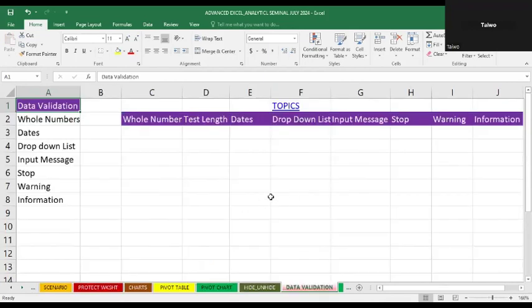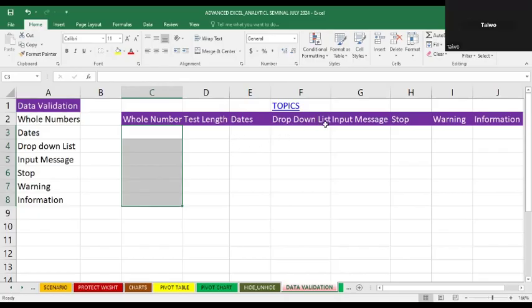We are treating what we call data validation. Data validation is when you want to control the input of your cells. What you have in that particular cell, you want to control it. If you send an Excel worksheet out to people and you want them to enter something there, you want to control it. So you can use what we call data validation. The first step is to select the cells or the column you want to add data validation to.